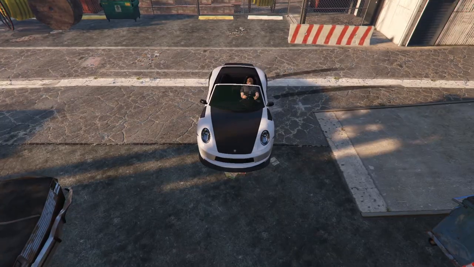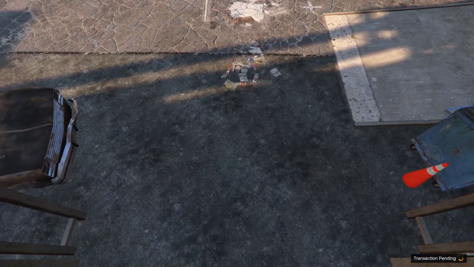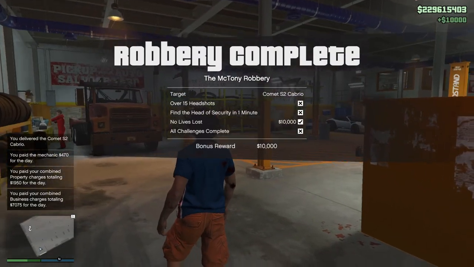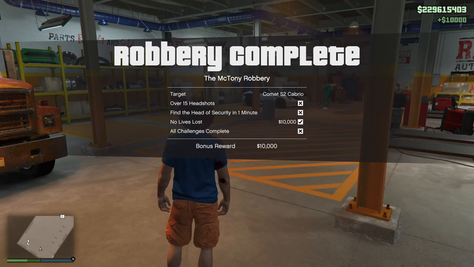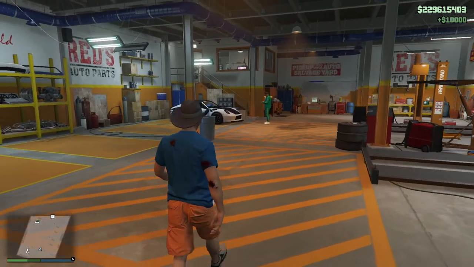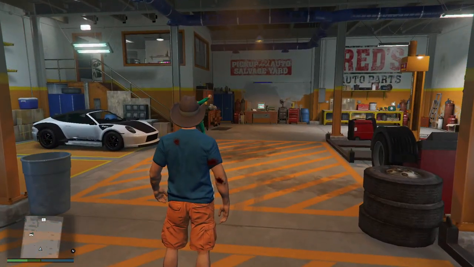Alright, that's enough of that. See, I ain't got a mask anyway. A rebreather. I think we shot everybody we saw, so we're good. Bonus reward, 10,000. Oh, no lives lost. All challenges complete. Over 15 headshots. Find the head of security in 1 minute. So that 10,000 comes off the cost price of the car. So now we're back down like 20K once we sell it.